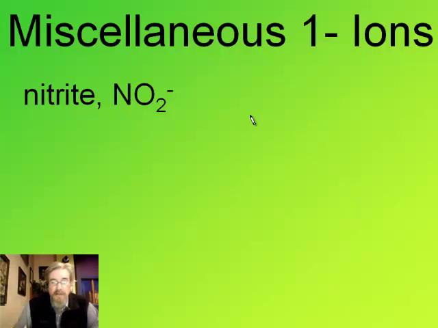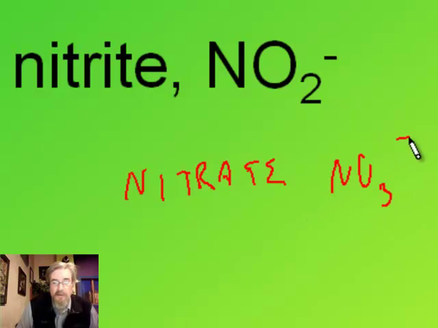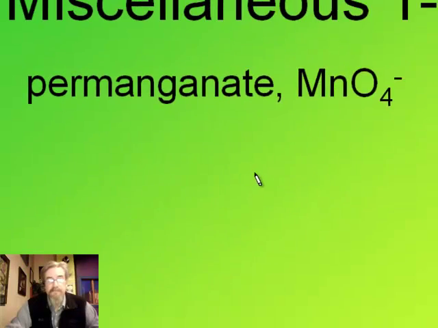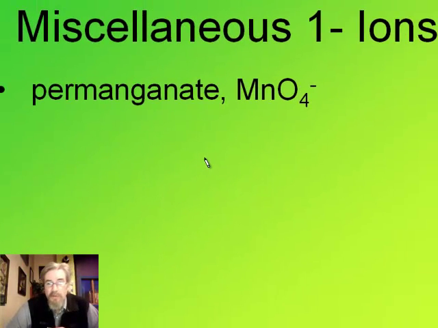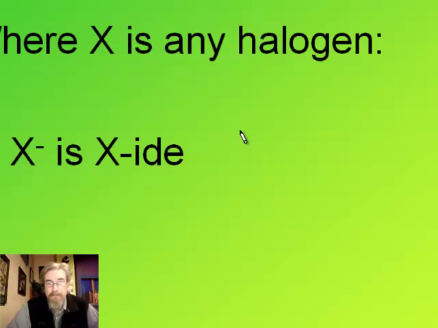With nitrate and nitrite, we see a trend that's going to show in all names of polyatomic ions. Just to review, nitrate was NO3 1 minus. The difference between the ate and the ite is how many O's are there. Ite means fewer O's, here we have 2, and ate means 1 more O, there we have 3. Here's another ion, permanganate. This actually has a metal in it, manganese. It's MnO4 1 minus. This shows up a lot in a kind of chemistry they would call redox chemistry. This is a strong oxidizer.